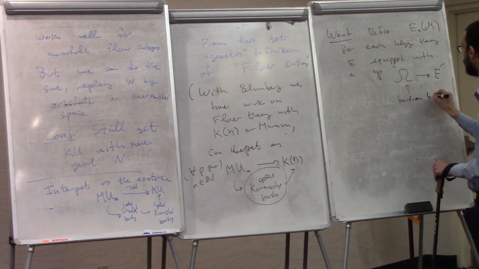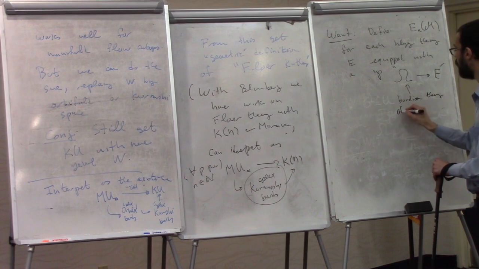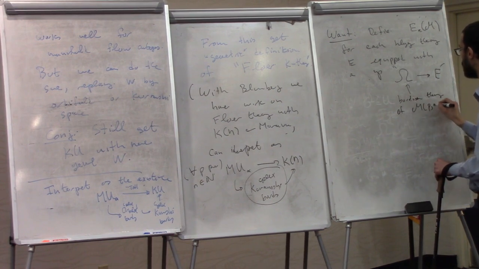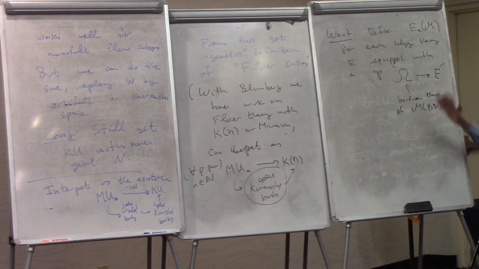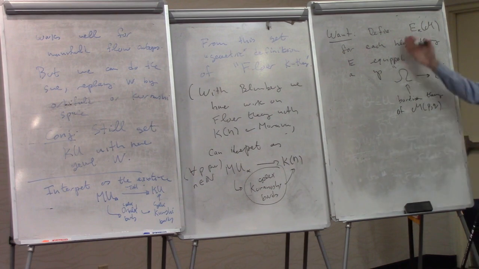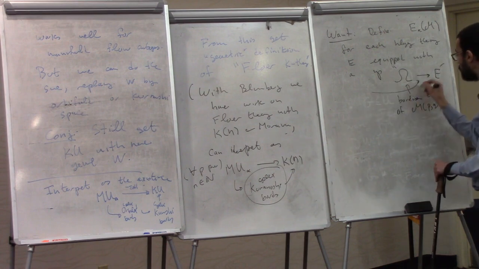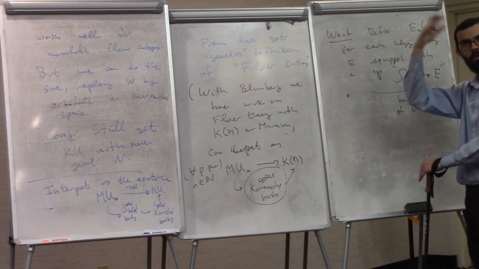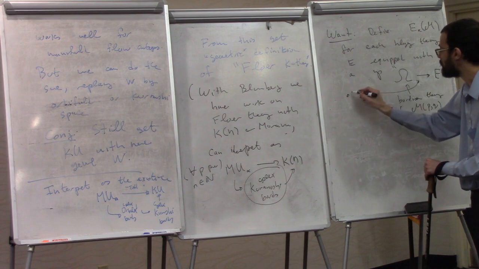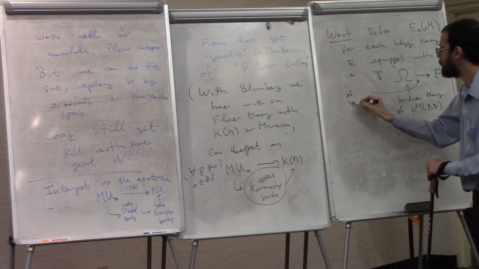Bordism theory of the moduli spaces NPQ. If they're unoriented, it's just unoriented Bordism. If they're oriented, it's oriented Bordism, and so on and so forth. If they're Kuranishi spaces, it's Kuranishi Bordism, whatever it is. So each thing which is equipped with a map, where this is a map of spectra. You could say of cohomology theories, but let me mess that up and say it's the same thing.